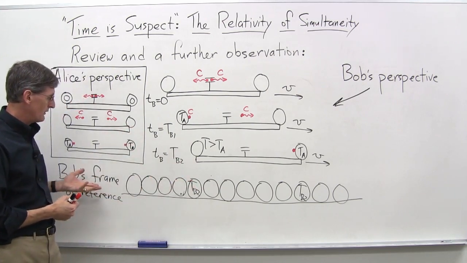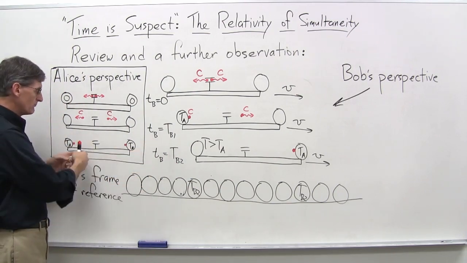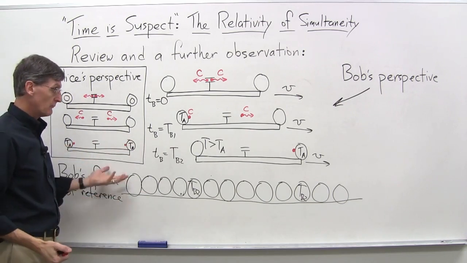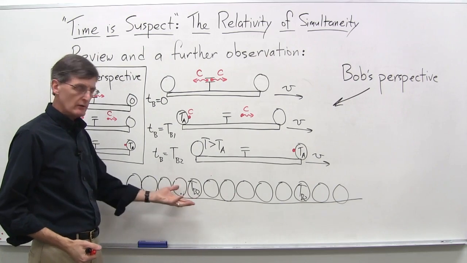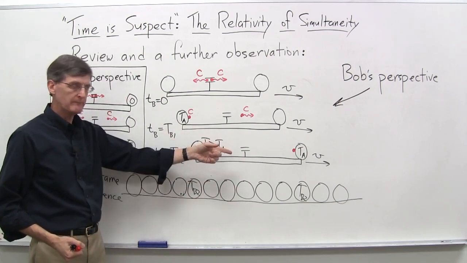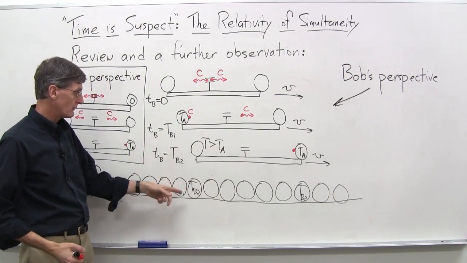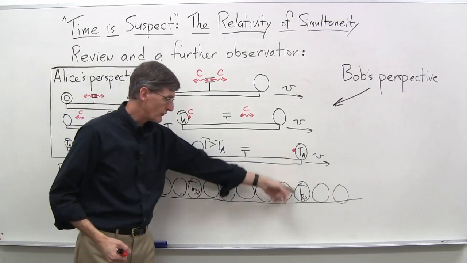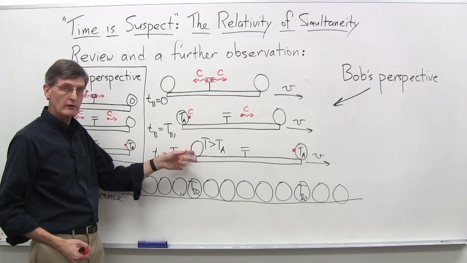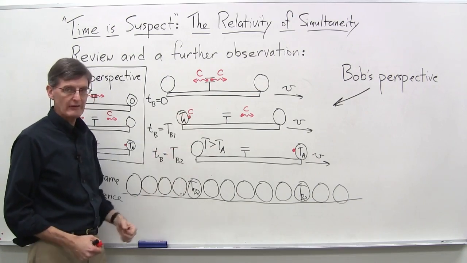Let's start with Alice. Alice is saying, what's the big deal? My clocks are synchronized. They hit exactly the same time. My clocks read T sub A. Everything's fine. Bob is saying, wait a minute here. It's my clocks that are synchronized, and clearly these photons did not hit at the same time. I read the first one at TB1, the second one at TB2, and in fact, when I recorded the second one at TB2, according to my lattice of clocks all synchronized, your rear clock, Alice, over here, was at a time greater than T sub A, because clearly it's later in time.